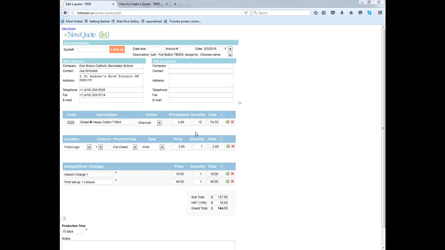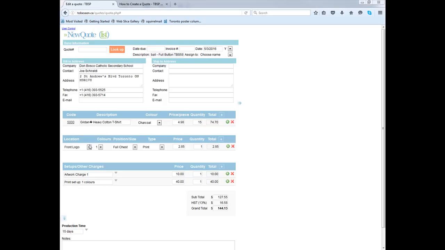So let's say that they have more than one shirt or a pair of pants or whatever, and you need to input them all to give them a quote. Remember to do one by one so that you avoid confusing yourself. So once you complete the top section for one item, do the bottom section for that one item, and then continue on. Now we're going to talk about the bottom section.